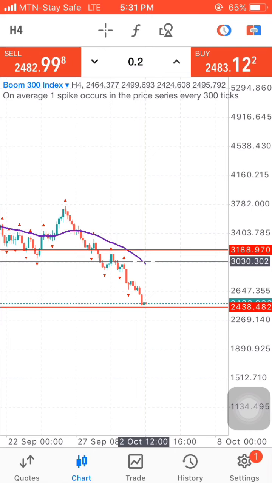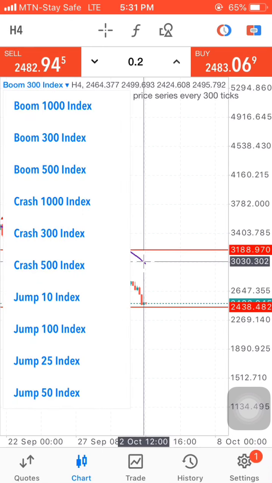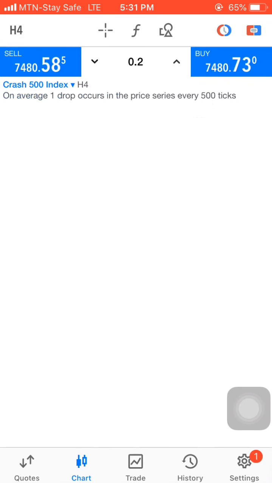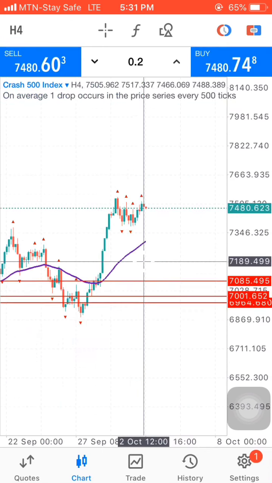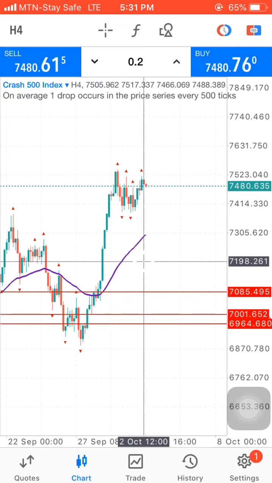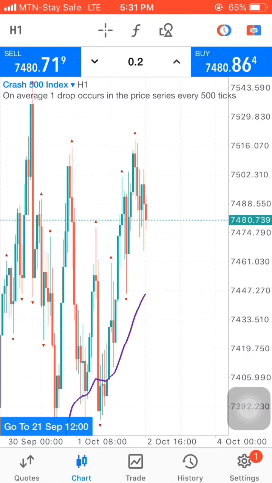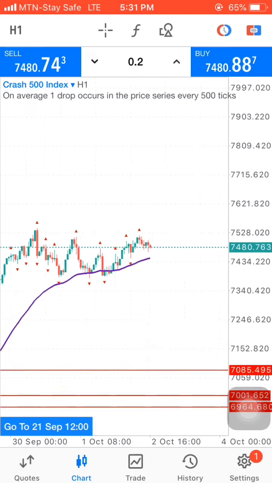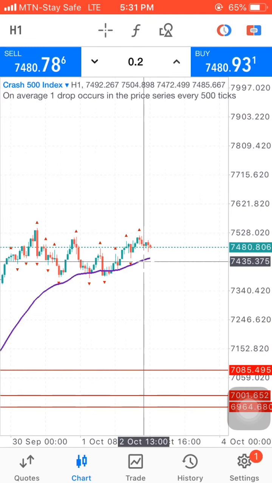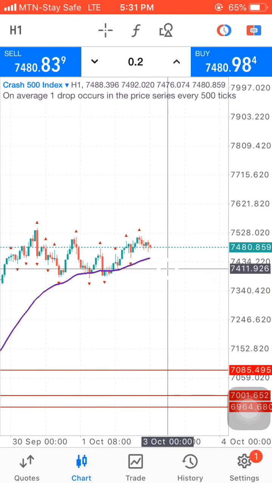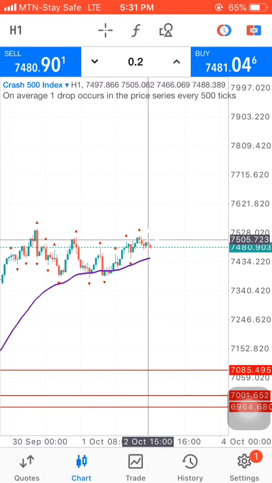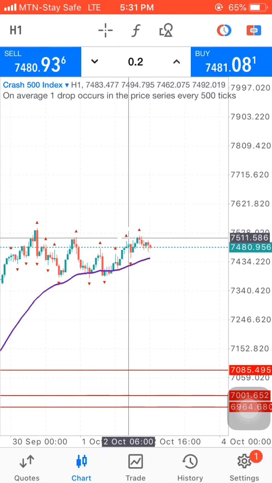So let's go for a perfect pair that we can find, how to catch spikes. Okay, here is perfect, here is perfect, there is perfect. We've seen that this has been an uptrend on the 4-hour time frame. Let's find out on the 1 hour. The 1 hour is actually going to be selling too. It's going to be selling because it has gotten to a support here, a resistance rather.